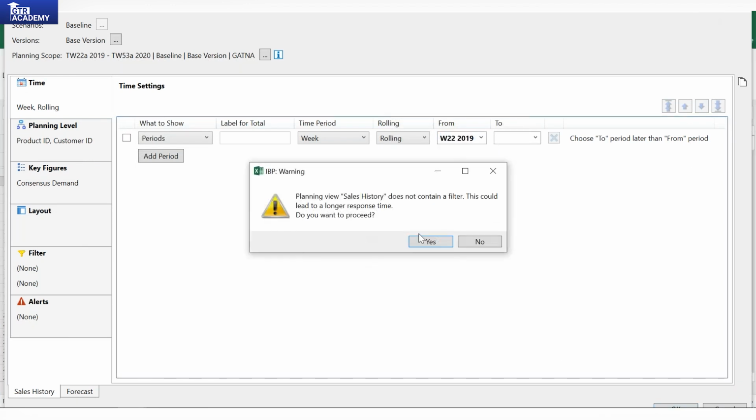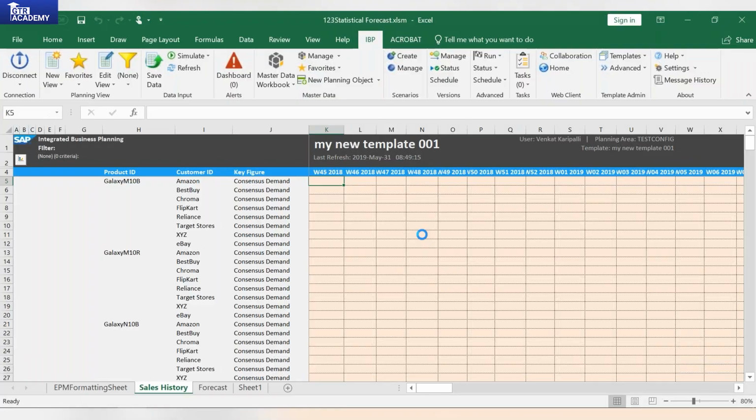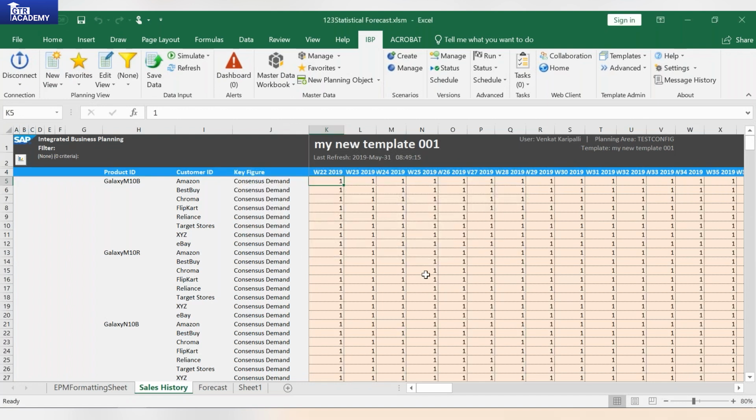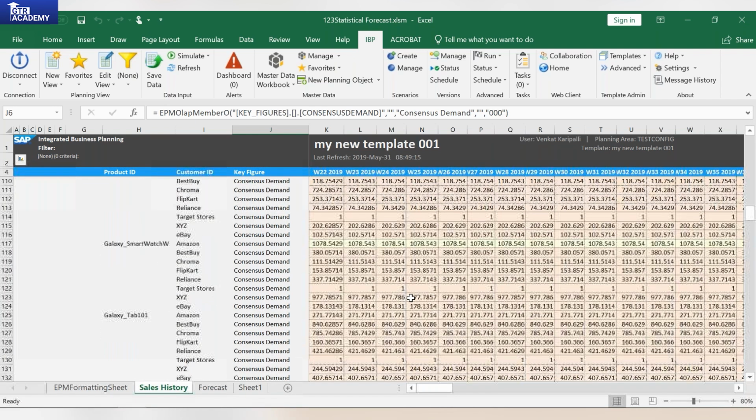We need to sit with Basis and decide whether the planner can access this template, number one. Number two is whether he can see the key figure. We can actually go to the key figure level. We can make only one set of user group see the key figure consensus demand, and all that.